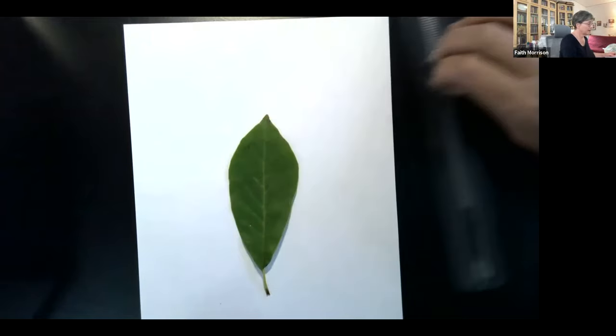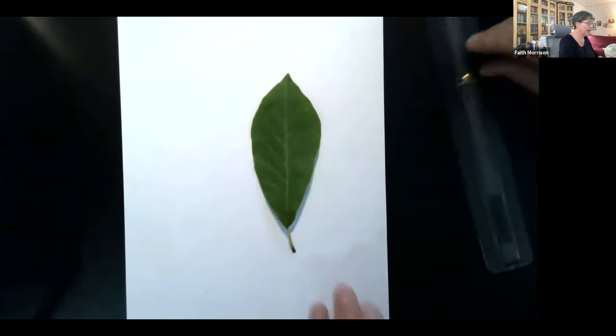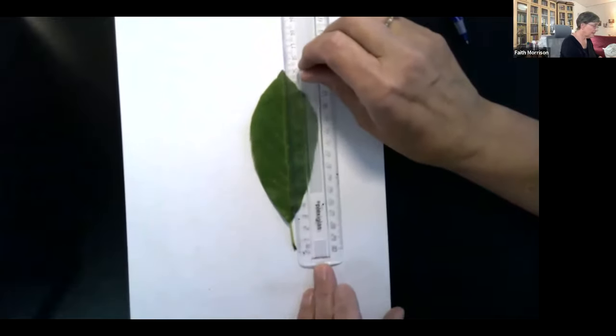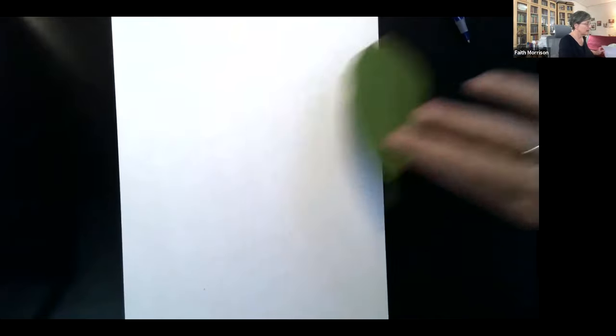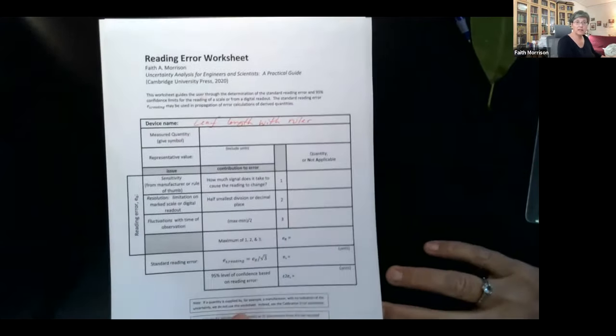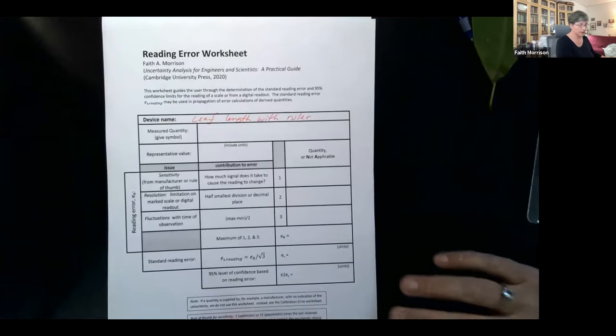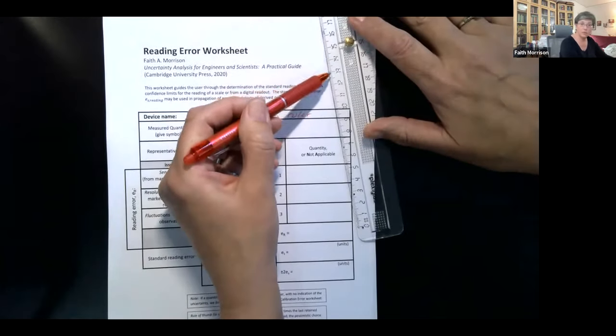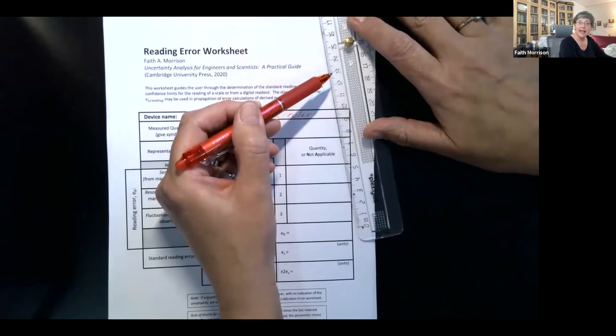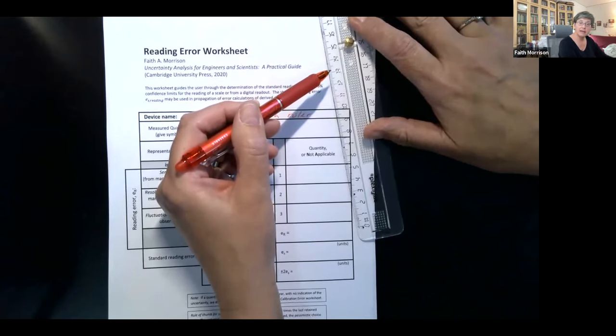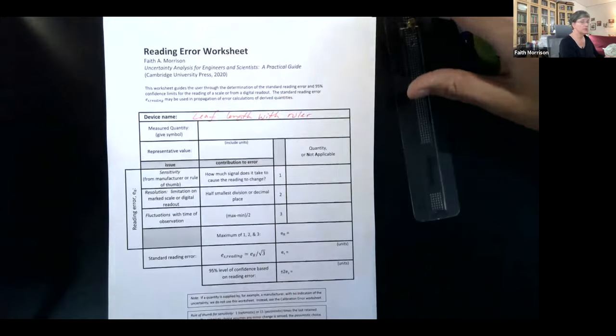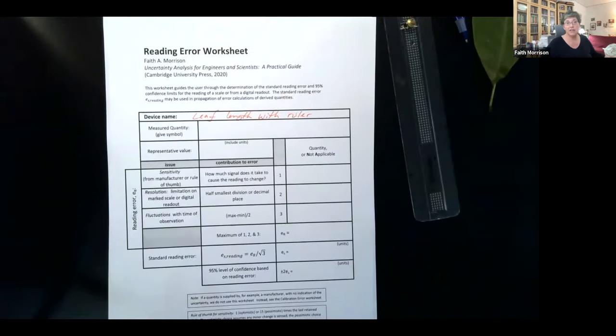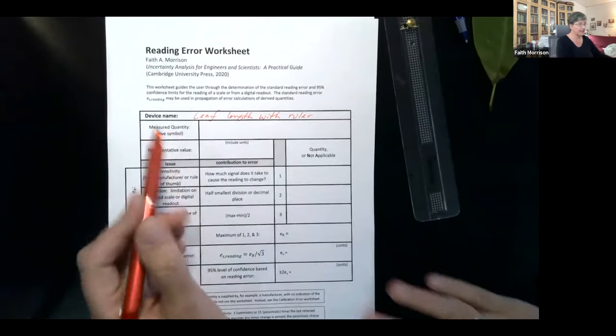And if I look carefully here, I see that it's about 130 millimeters long. So I can write down that length, but I think you'll agree with me that the accuracy does depend on this device itself as well. This ruler that I'm using. When I read the ruler, this particular ruler is only marked in one millimeter increments. And I have some ability to estimate a length that lands between two marks, but it's limited.